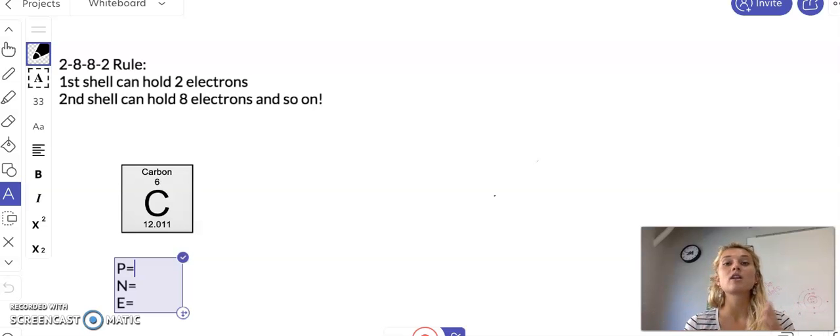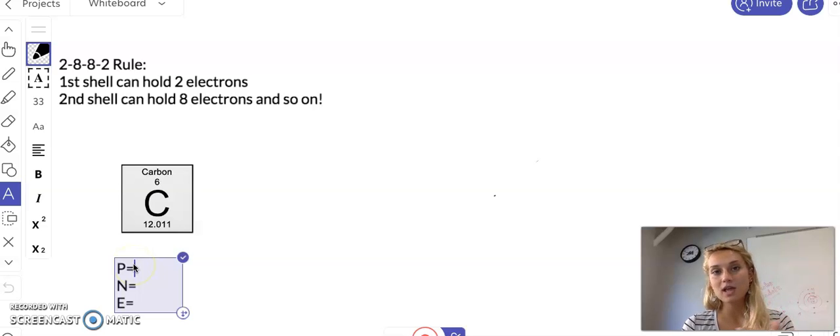To figure out what a Bohr model is, it's really just a way of symbolizing and visualizing what our atom looks like. So seeing where those protons and neutrons are and seeing where those electrons are. All right, but how do we make it? That's the big question we have to ask. And we're going to be using carbon as our example today, just because that's a pretty simple one. Like I said, we use it a lot in this course.